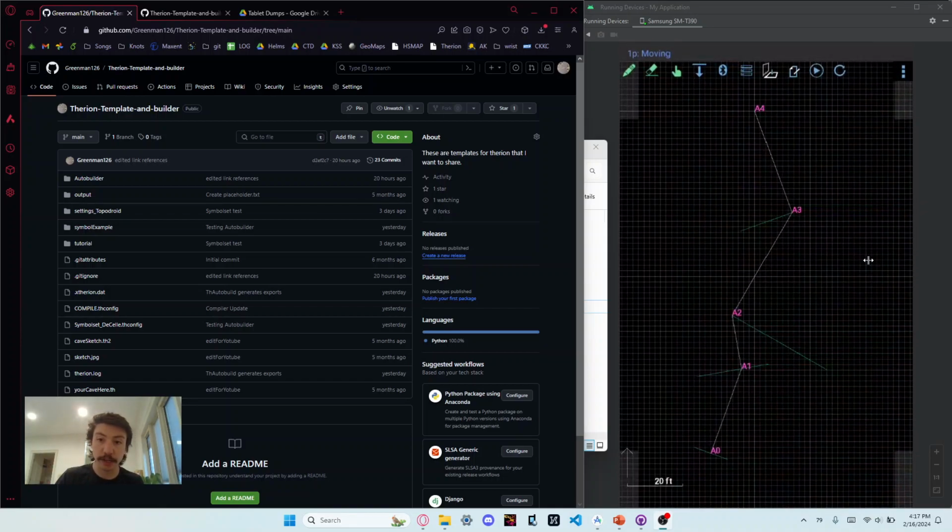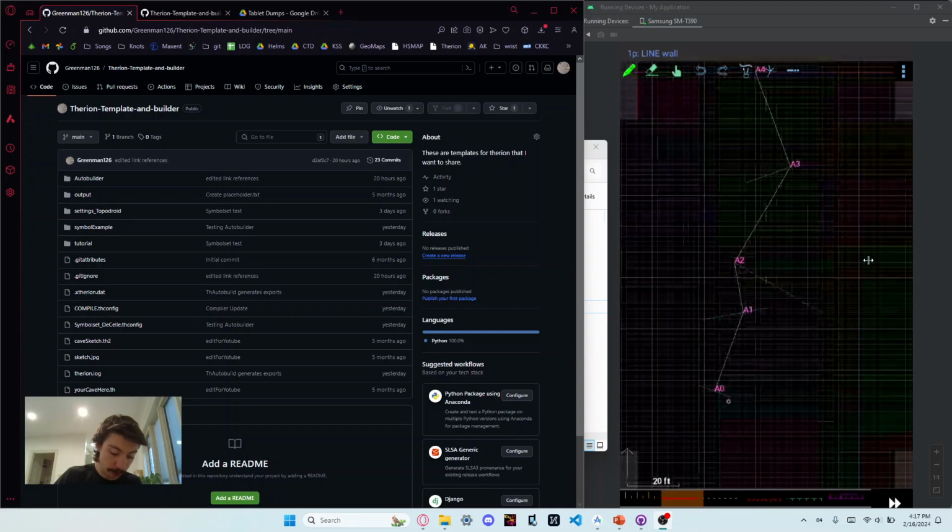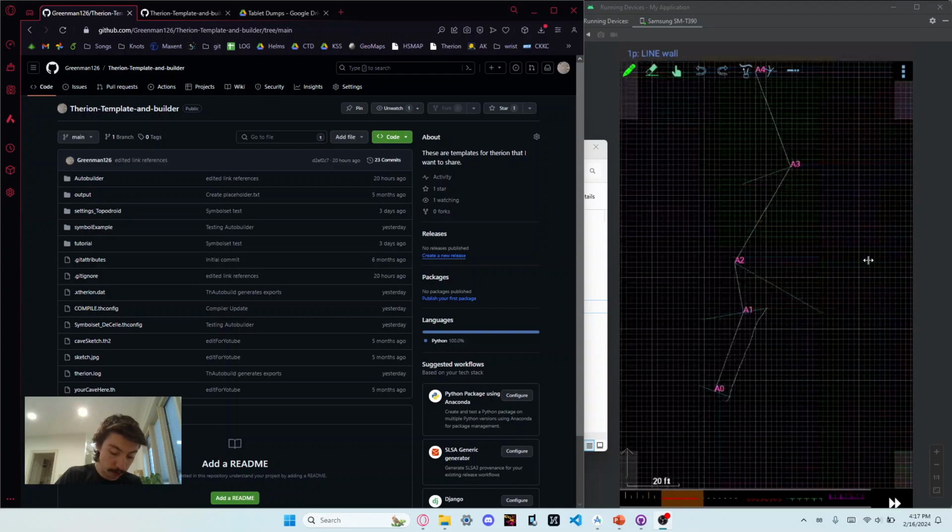So there's nothing in here yet. But what I'm going to have to do now is I'm going to have to sketch in Topodroid for Therion. And what does that mean? The first thing it means is that you're going to draw the lines the correct direction. So what that means is that when I draw this line here, I'm drawing it clockwise around the inside of the passage, which takes a little bit to get used to.